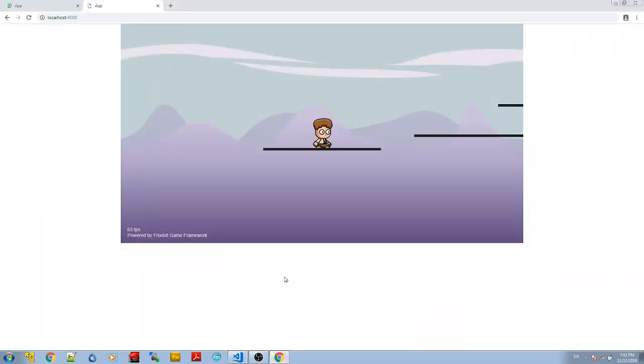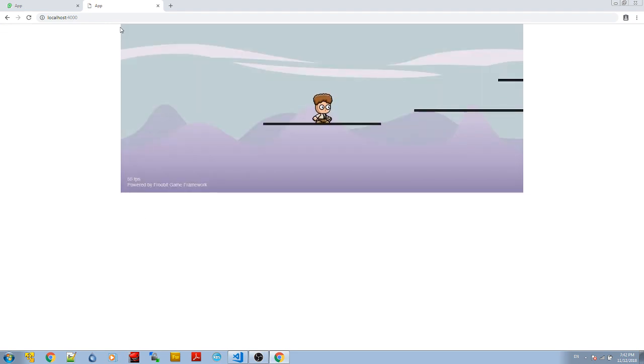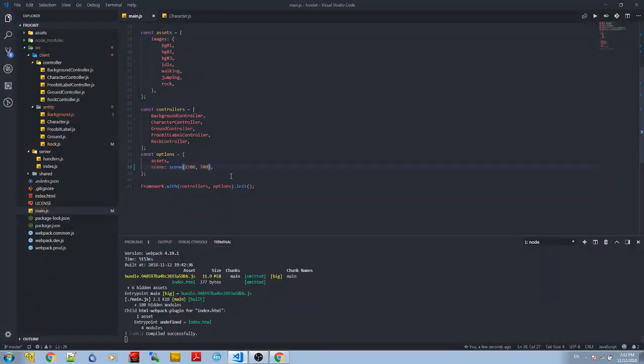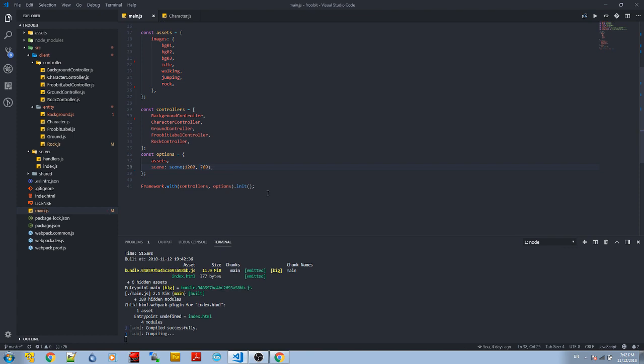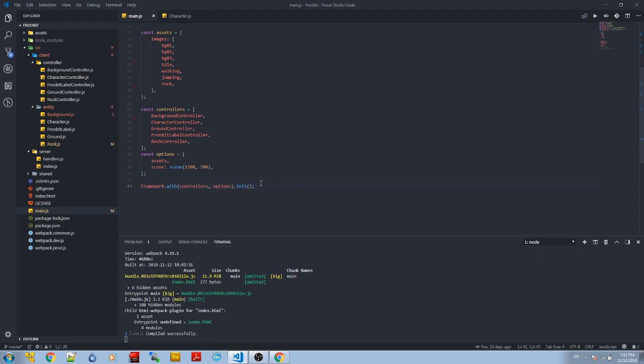And if we go back to the browser, we should see that the app tab is reloading, and the size of the canvas is smaller. So it really makes development easier. You don't have to do anything regarding including files and refreshing the tab and so on.